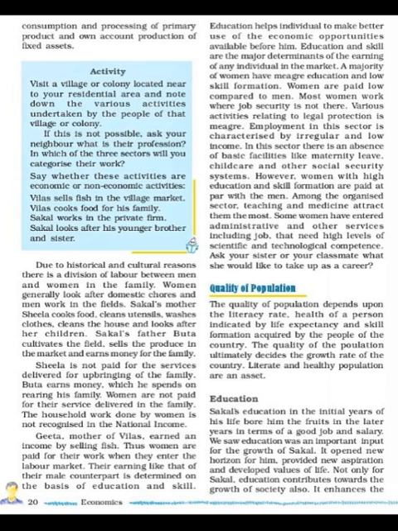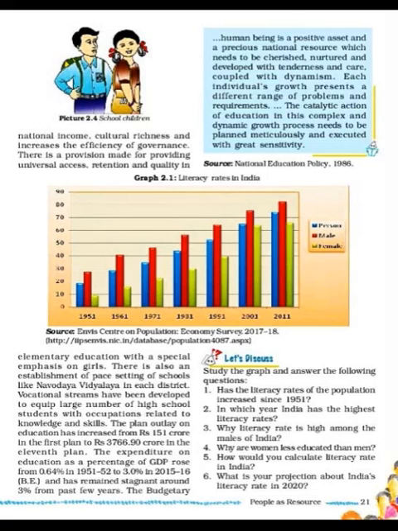But in the case of Vilas, we have seen he was not educated, and he was facing the same problem, the same vicious circle of poverty he was living in. But Sakal induced the virtuous circle, the good circle, and now he is educated, and he will educate his children also. So education is the most important input for the growth of any individual, and this we have seen earlier through these case studies also. Now moving to page 21, the same topic, education, we are discussing.